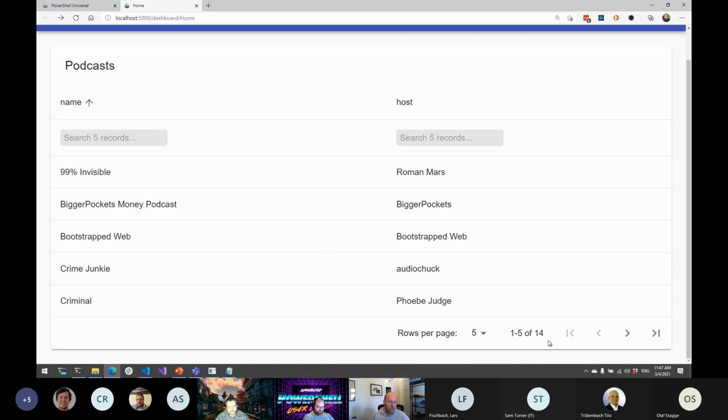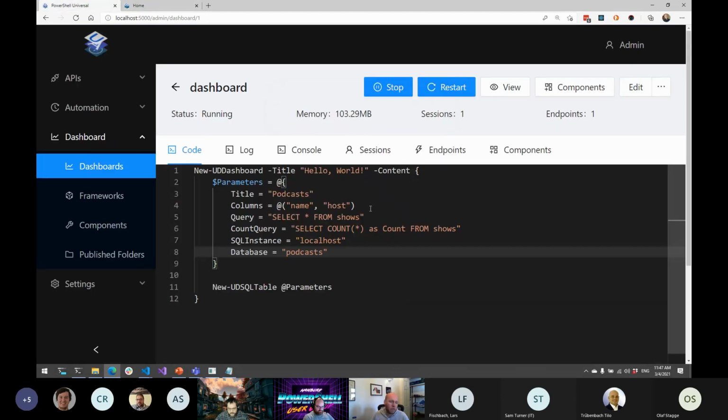Like if you had a couple thousand records that you wanted your user to look through, we're trying to make it real easy for people to just plop this on their page, integrate with a SQL database, and then display this right in PowerShell Universal Dashboard without having to write all that by hand. You can do it with almost a one-liner if you didn't do the splatting that I did here. So that's our next goal, is to start focusing on some of those custom-built components.